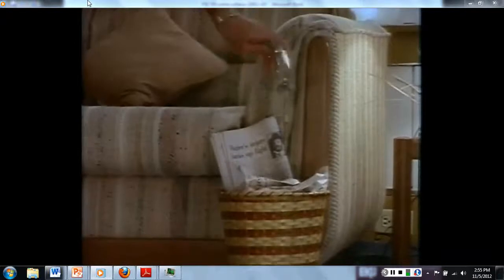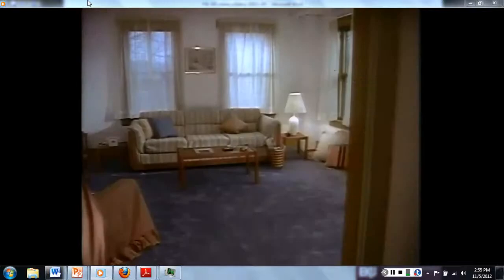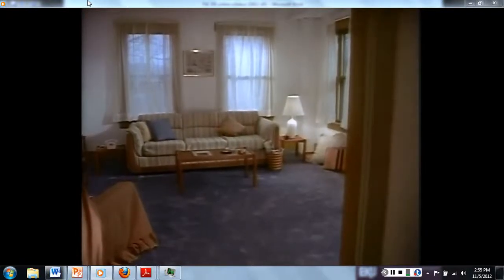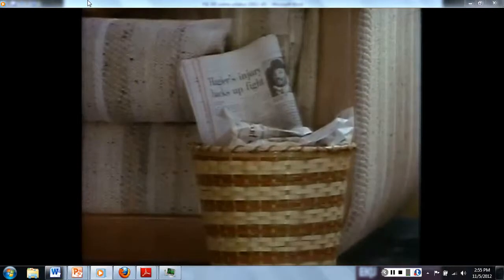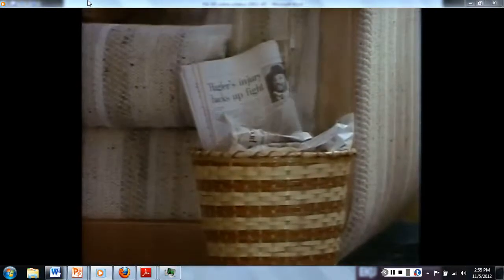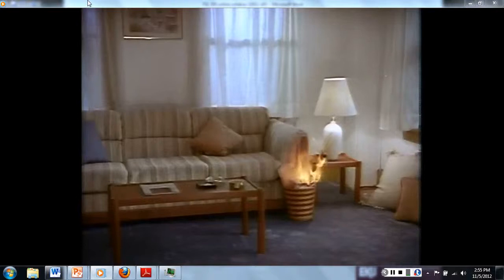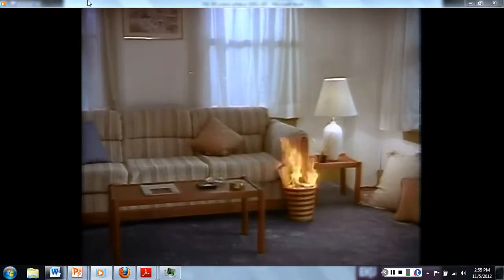A carelessly discarded cigarette is the cause of this fire, but home fires can start many ways. Space heaters, wood stoves, faulty electrical equipment, and cooking, among others. In most fires, there is a longer period of time from the appearance of smoke to actual flames. Remember, what you will see and hear was filmed as it actually happened.